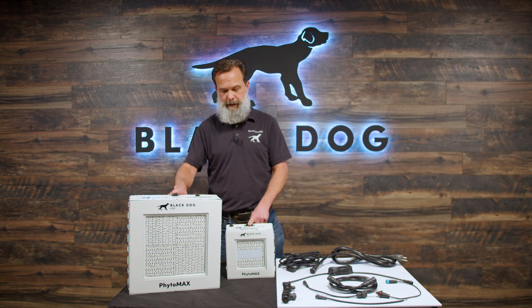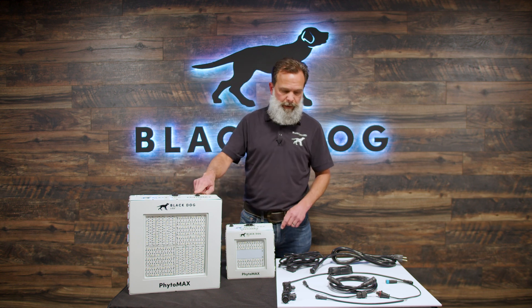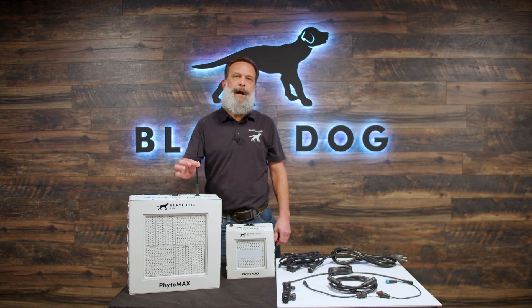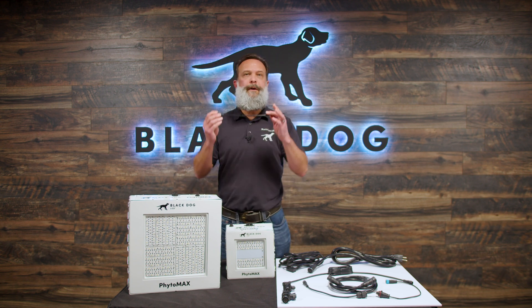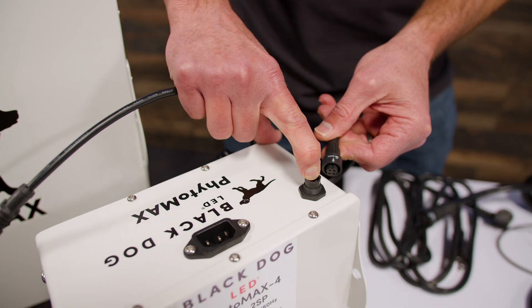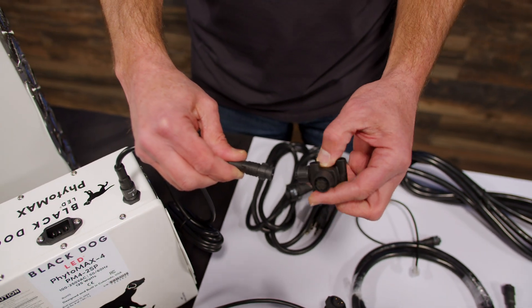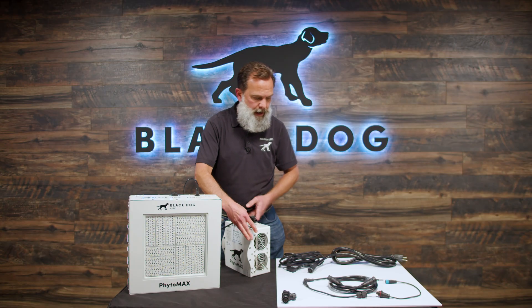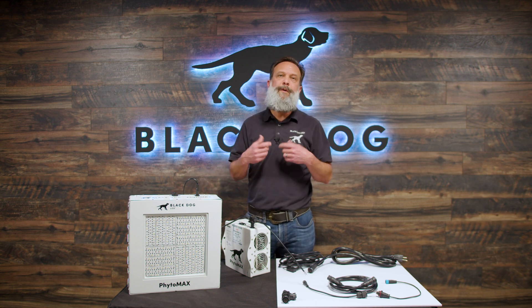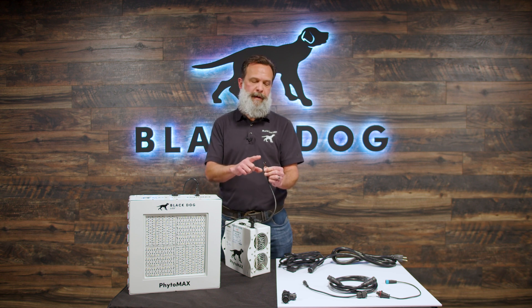We also have what we call our data or dimming line — that's the same on both lights. It uses a connector just like the power one, except smaller, but again locking and watertight. You plug it in and it locks — it won't come off until you take it off. This allows you to very quickly wire the dimming system. A lot of companies use RJ connectors with wires to hook together; ours is incredibly simple. I grab one of our T connectors, plug that in, and I could hook up another cord onward to build my dimming system. It's literally plug and play, and because they're keyed, you cannot put it together incorrectly. At the end, I plug into my positive and negative on a standard off-the-shelf zero-to-10-volt dimming system.